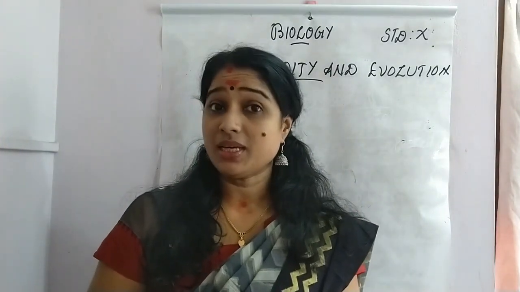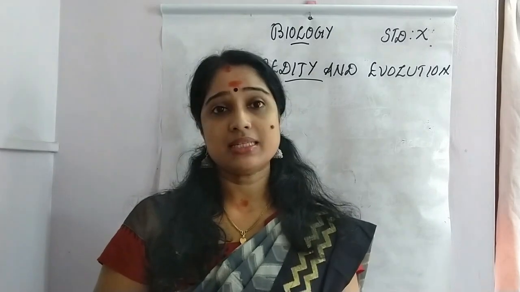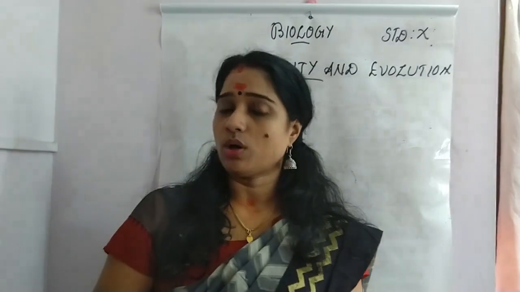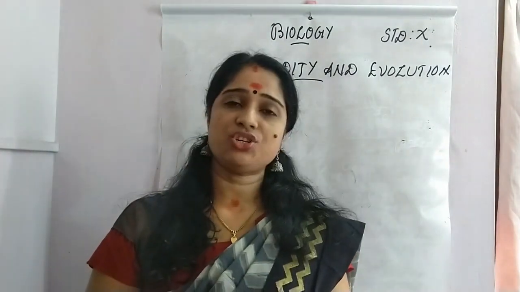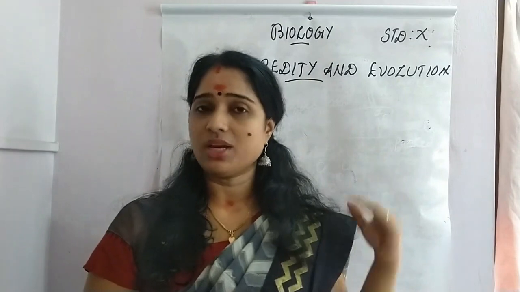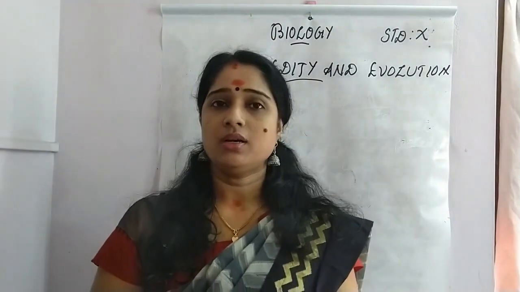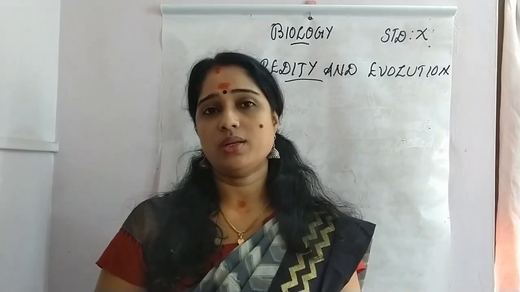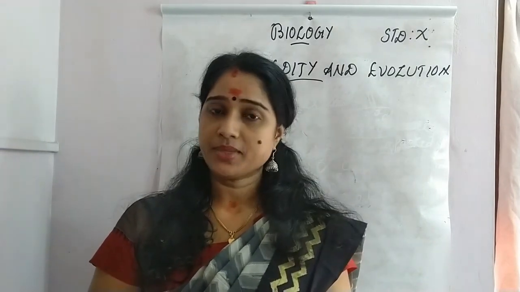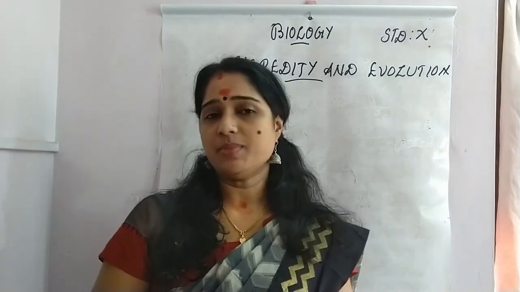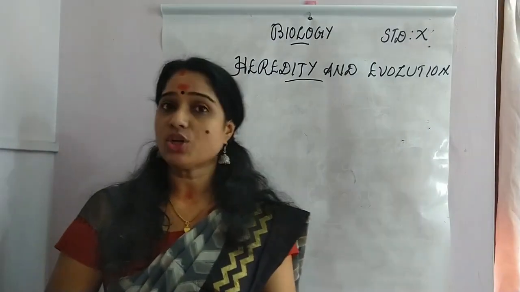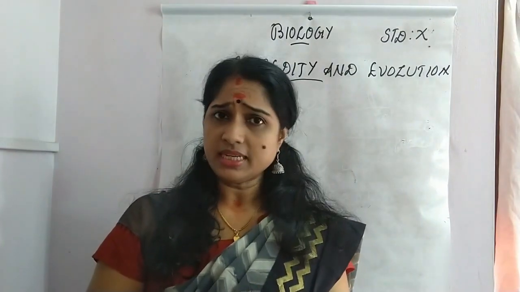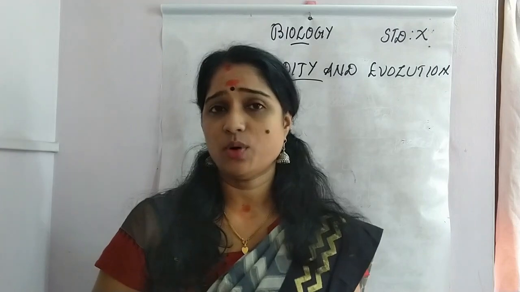So as per the CBSE, you all know CBSE has deleted some portions. That is, the second chapter, control and coordination, is not there for the examination. And likewise, from this chapter, heredity and evolution, CBSE has deleted the evolution portion. You want to study only about heredity. Clear? Up to sex determination, one section is there. Up to that only you are supposed to study this year for the main examination. Clear? So I just mentioned about evolution only.